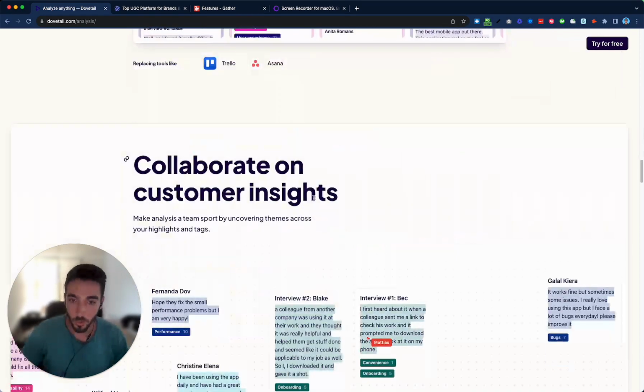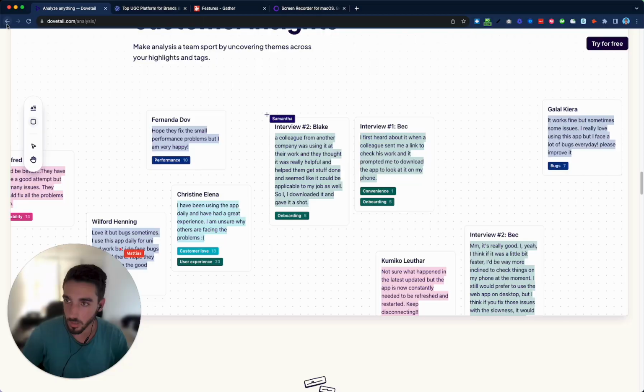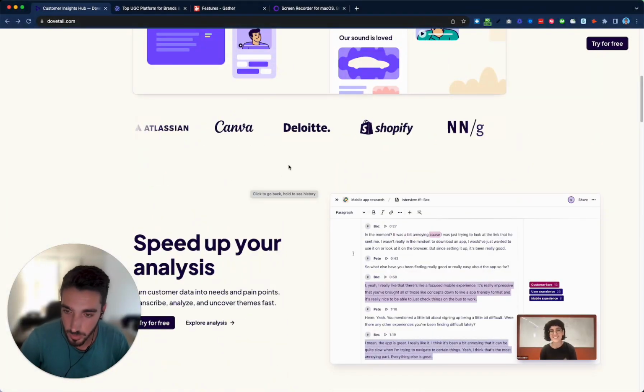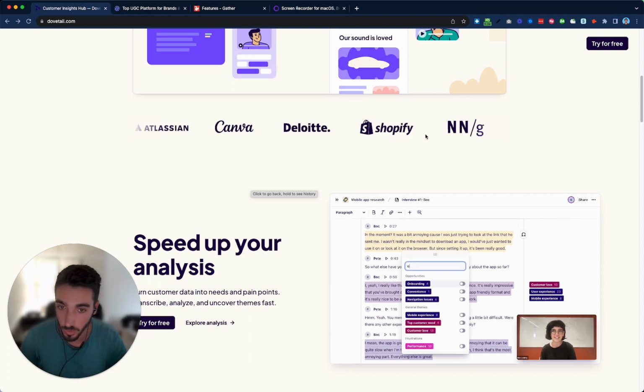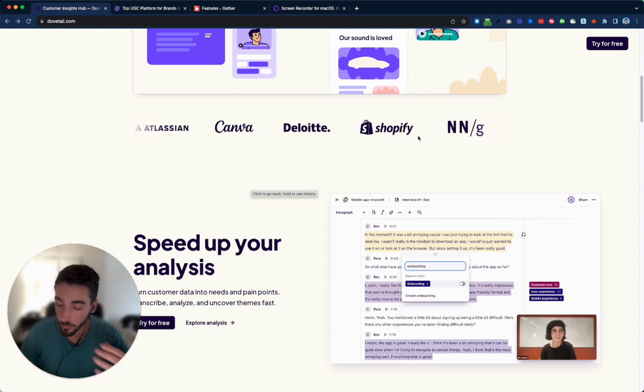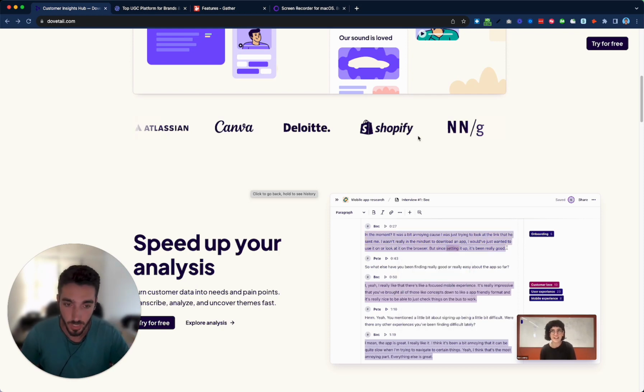So the way they should have done it, in order to make it easier, is they should have just explained this in steps, right? So the first step is getting feedback. You get feedback from interviews, you get feedback from emails and stuff like that. That automatically shows in one place, right?